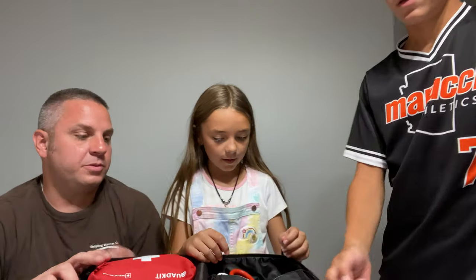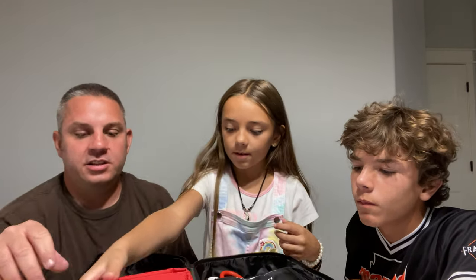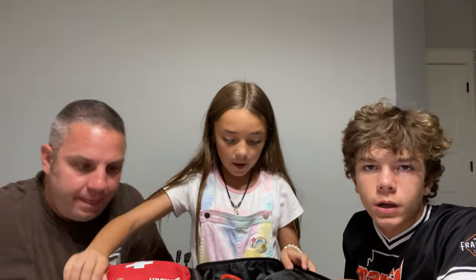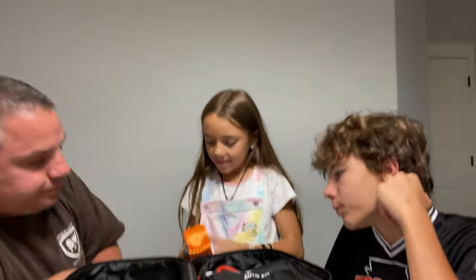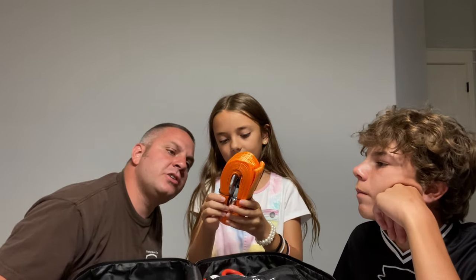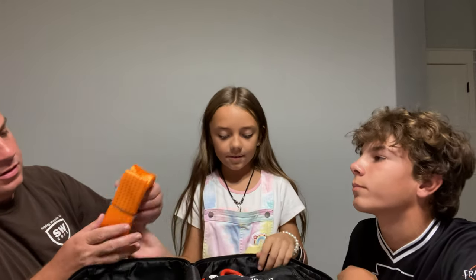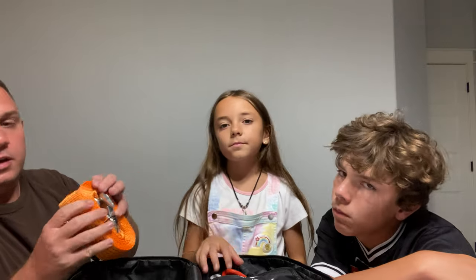All right, so show them this one before you take it out. Which one? The black one. This is your automobile kit, and it's in the main kit. Okay, do I show them? I'm going to take this out there. There we go. So, there's a rope. Tie down. Oh, actually, that's a tow rope, it looks like. And it's got the hooks on it.